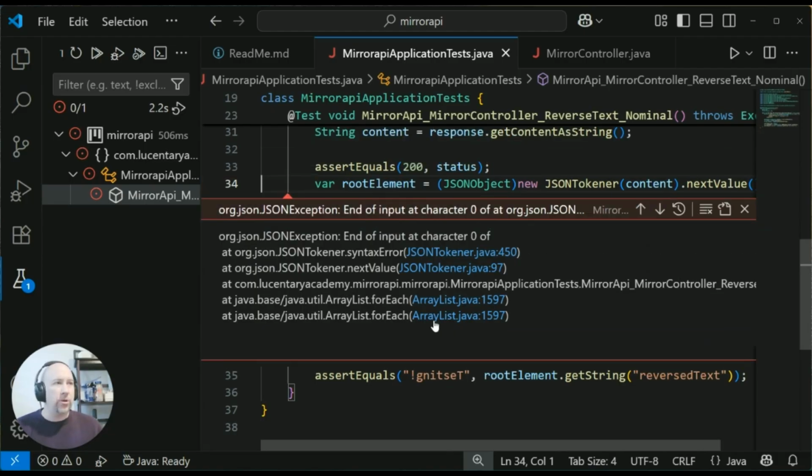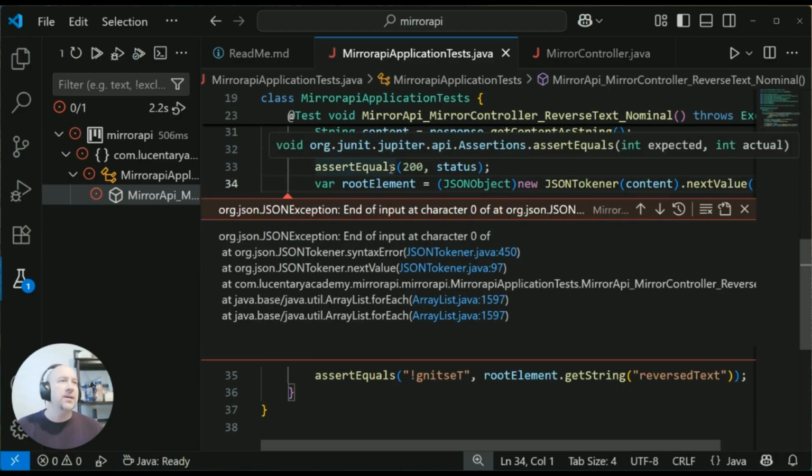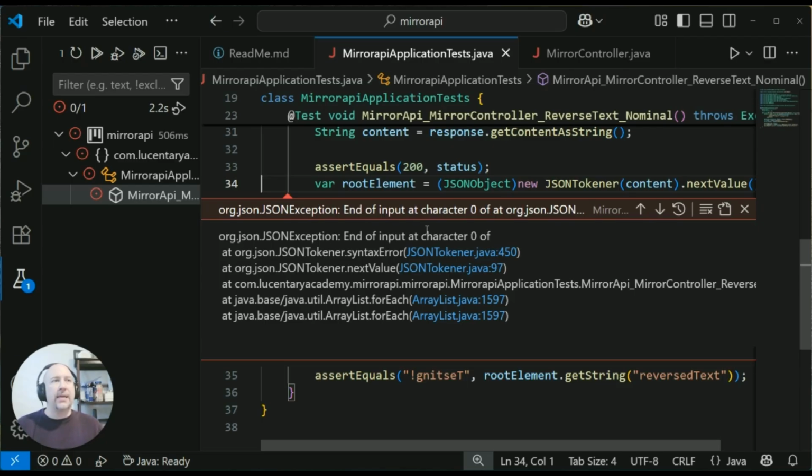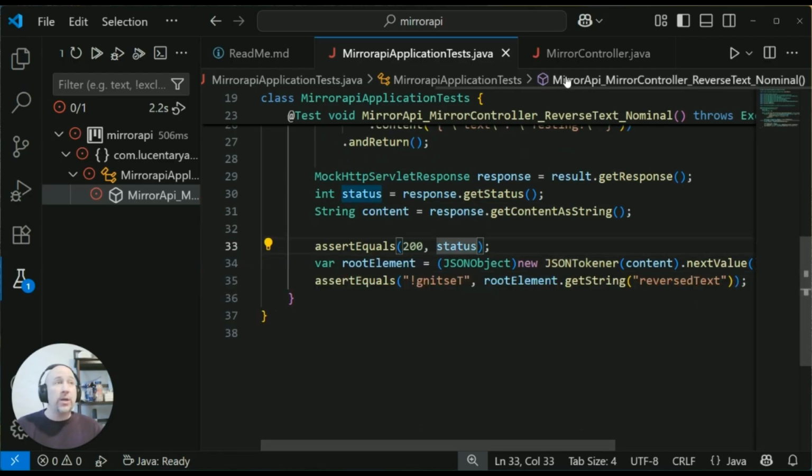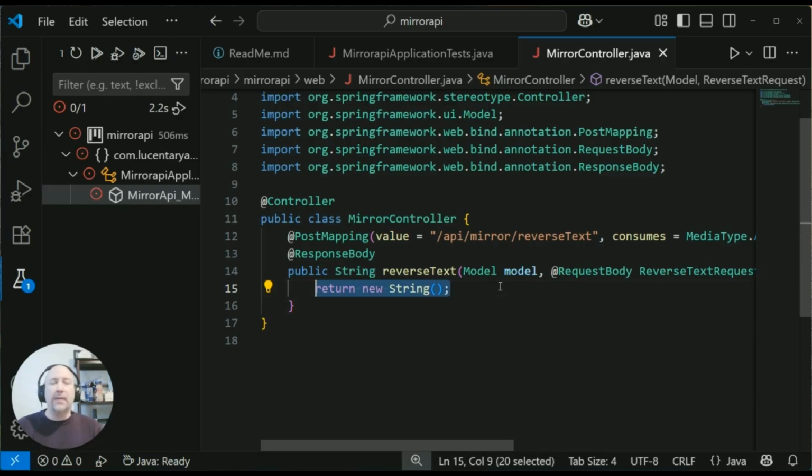All right, that looks a little bit better. So we should have been getting a 200, which is correct. The problem is the JSON itself is coming back empty. So this makes more sense. Again, I will change the code to make sure that that is correct on the version of code you download. You should be getting this JSON exception where it's coming back. The reason we're getting the JSON exception is we're returning an empty string. So a new string is just the empty string that has no JSON.